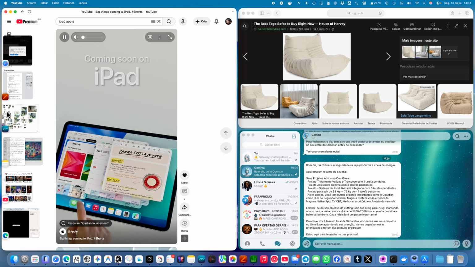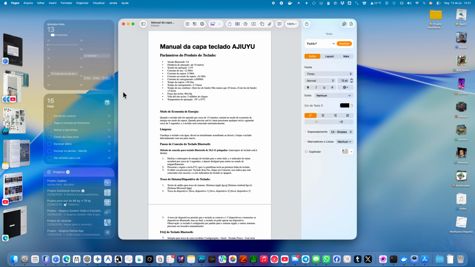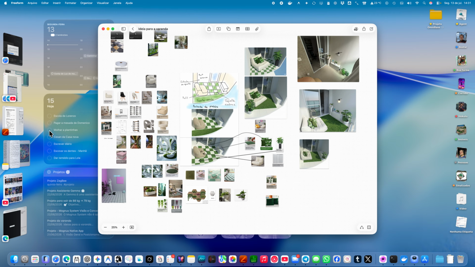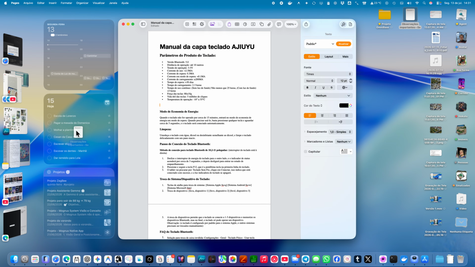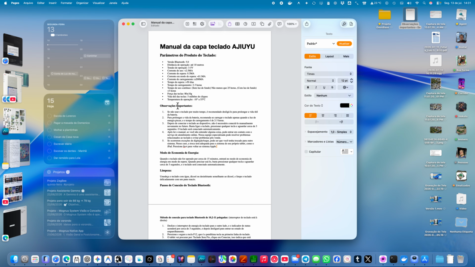And here's another elegant detail. Since the windows were never minimized, you can still drag files, text, images, or links between them exactly as you always could. Simply drag the item, pause briefly over a window, and it will come into the spotlight, allowing you to drop it normally. Nothing special happens. You're simply interacting with normal windows that have been organized differently.